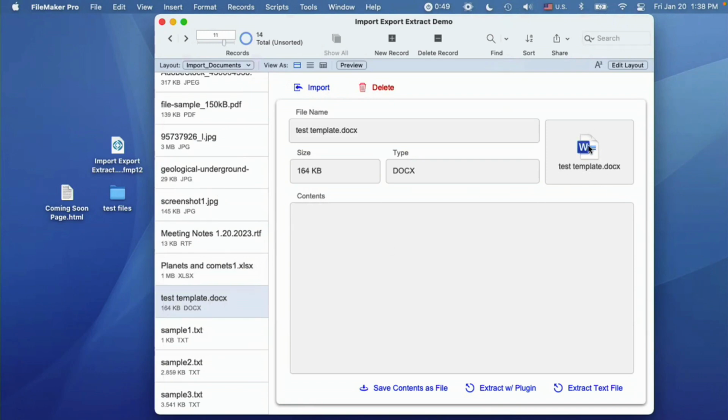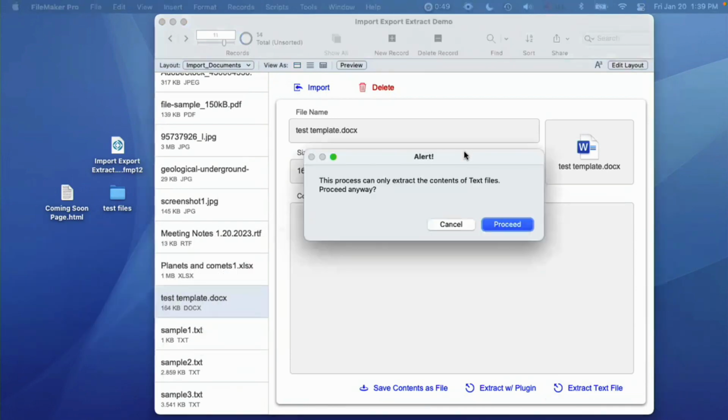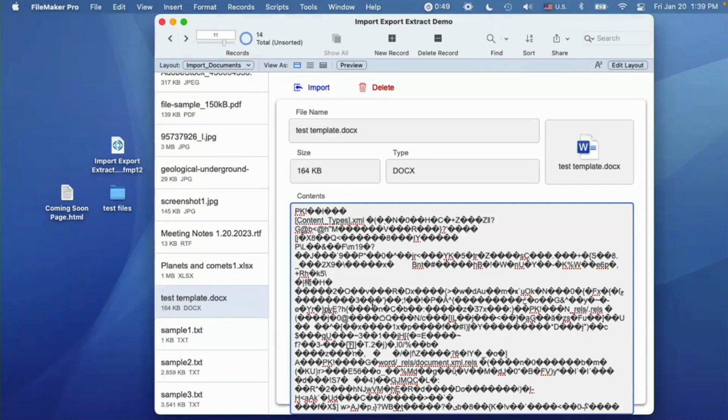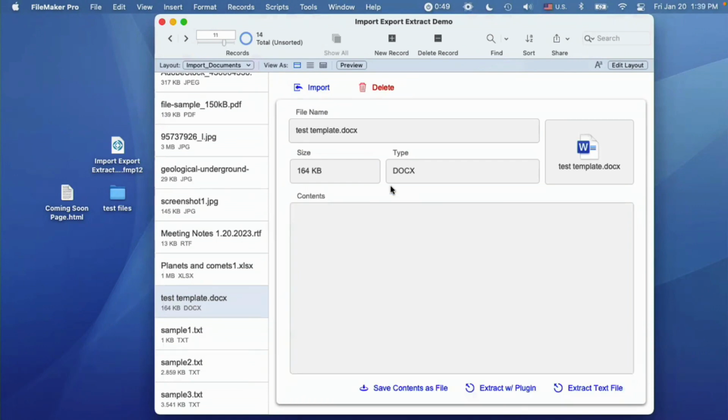When I try to decode this container as if it were a UTF-8 plain text file, here's what it looks like. It's going to give me a warning. It'll say, do you really want to do this? I say yes, and it gives me all these crazy kung fu characters because it is not a UTF-8 file. So you have to do something else with it, and that's where this Monkey Bread plugin comes in.